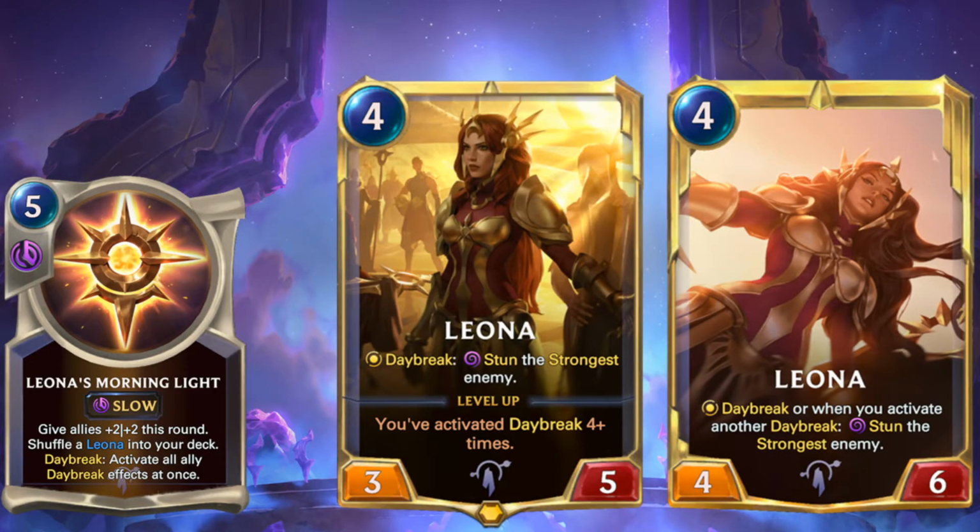Daybreak is kind of the opposite of Nightfall, obviously. It says, if it's the first card you've played this turn, do the Daybreak. Leona's Daybreak says, stun the strongest enemy. To level her up, you have to activate Daybreak 4 times. So you could technically level up Leona on the turn she's played. You play a Daybreak on 1, 2, and 3. Use Leona to Daybreak on turn 4 is the 4th Daybreak.